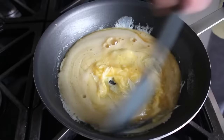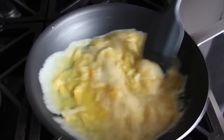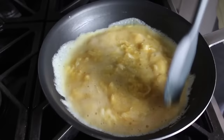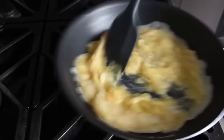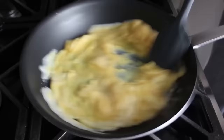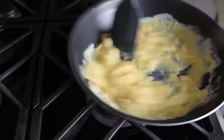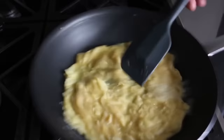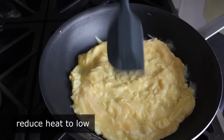So I prefer using more of the circular motion you see here, while at the same time sort of shaking the pan. And if you'll notice, since these eggs are still very loose, when I shake the pan, it kind of levels them out. Well, basically, we're going to continue this scrambling stage until that stops happening. Okay, when our eggs start firming up enough where we can't really do that, and we sort of have to spread with the spatula to even them out, which is sort of where we're at right now, what we want to do is turn our heat down to low, and we will go from scrambling to spreading. And all we're doing is sort of moving around the runny eggs to less runny spots.